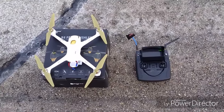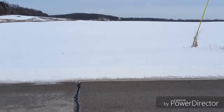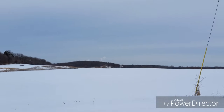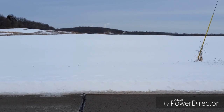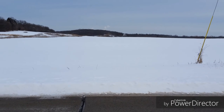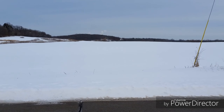Alright, here we are again with the H501ss. Same field, we just got about a foot of snow. It's cold, it is cloudy, so I hope I can get satellites. And once again, the wind is not in my favor, so it's going to be fighting it on the way back. But I'm going to see if I can push it past 2,000 meters or see what happens.